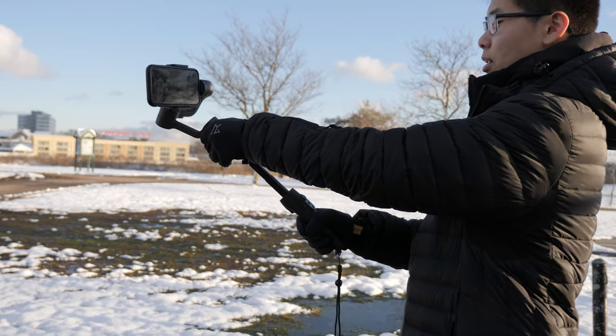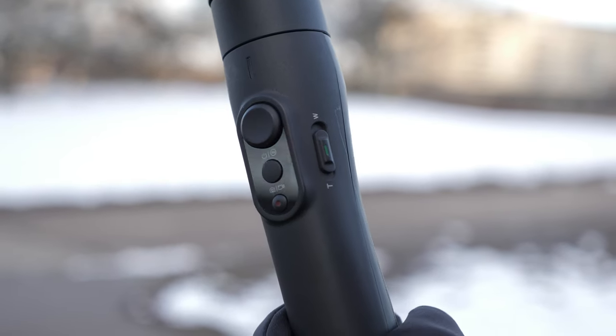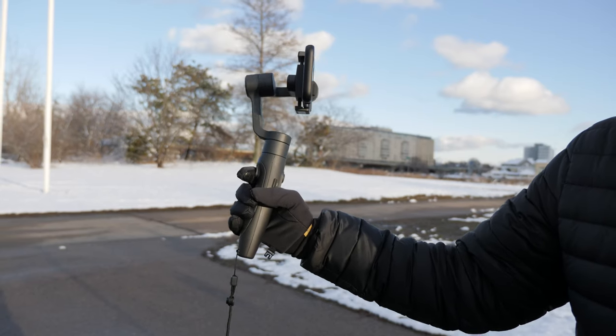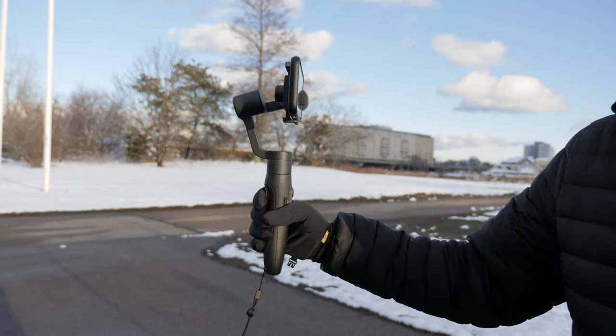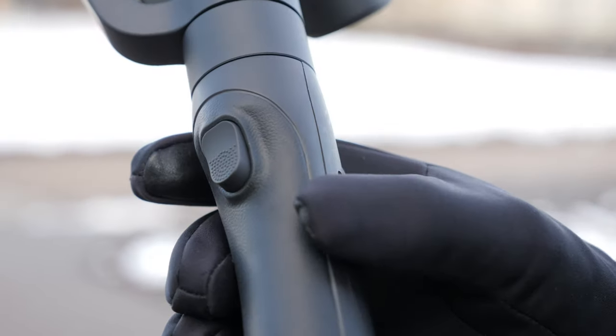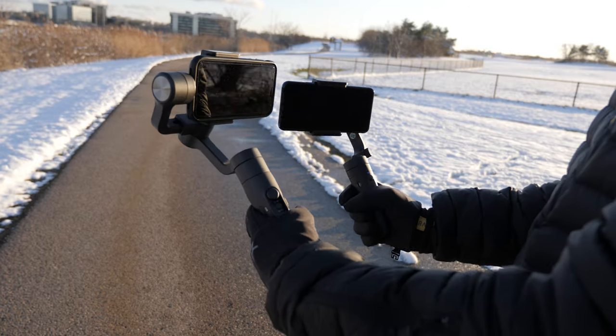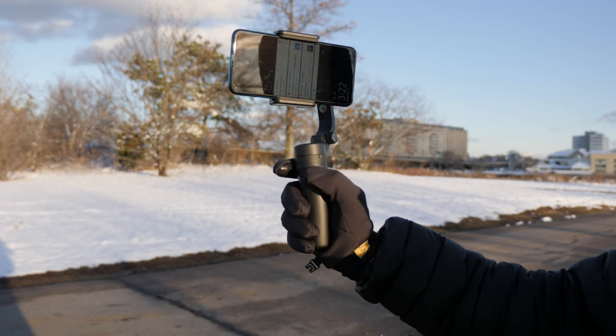The Vimbo 2 — the biggest feature for me is the extension, so you can actually show more of yourself and include more of your friends and family in your vlogs or pictures. It's like a gimbal and a selfie stick all in one. You can easily get low angle shots or high angle shots, and it's just more comfortable to hold and use. There is a textured grip on the handle, so that makes it so much better to hold.